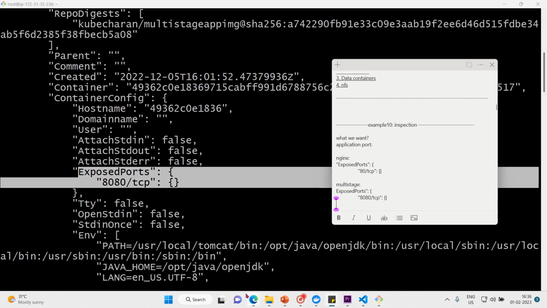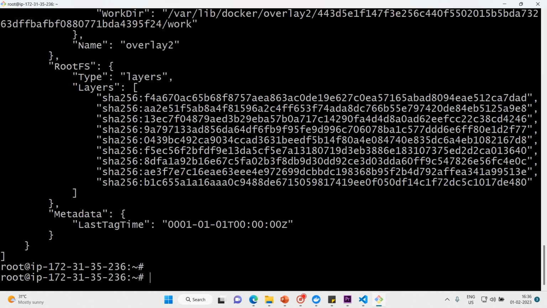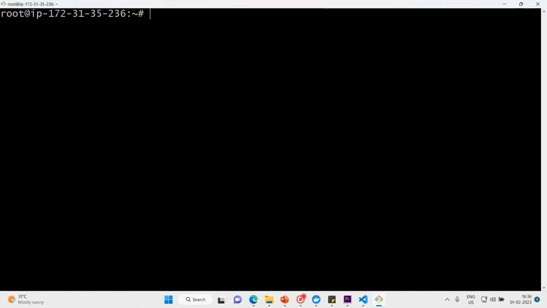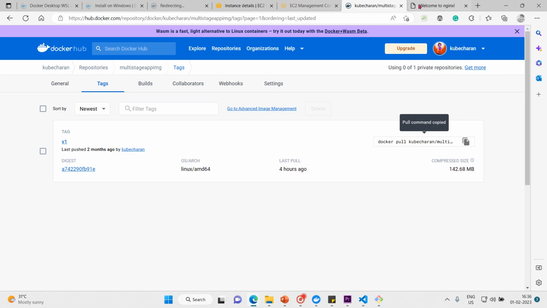So now let's clear the screen. docker run, name option. This is Wipro app, and detached mode, and for port mapping I'm going to do, let me cross-check which port Nginx uses.